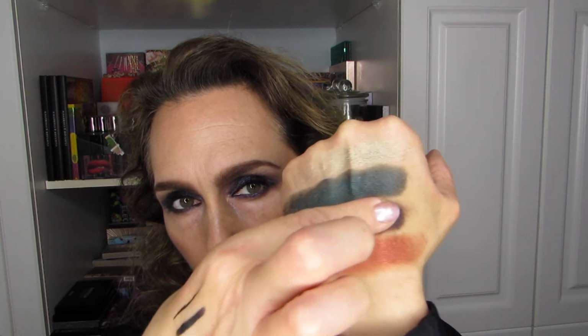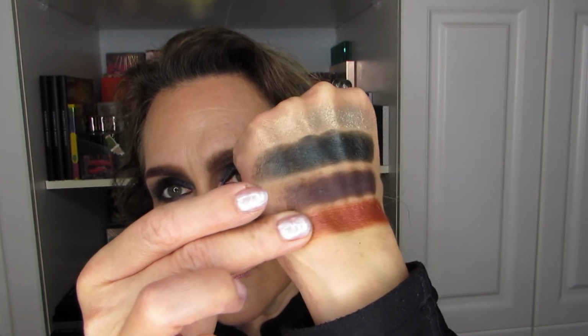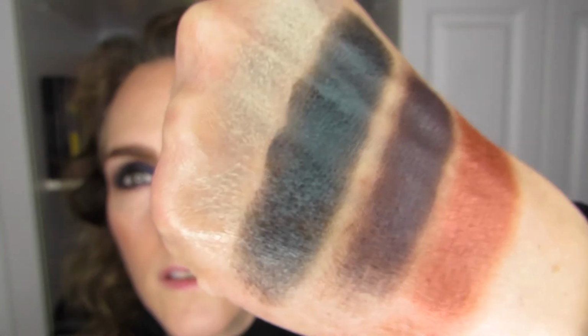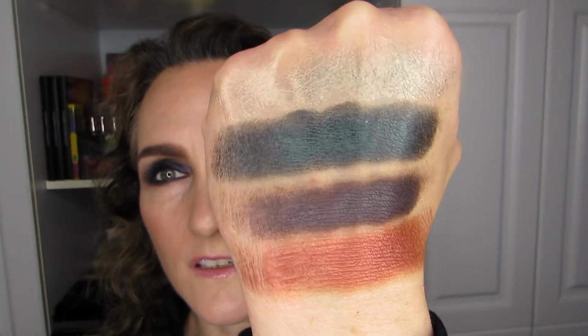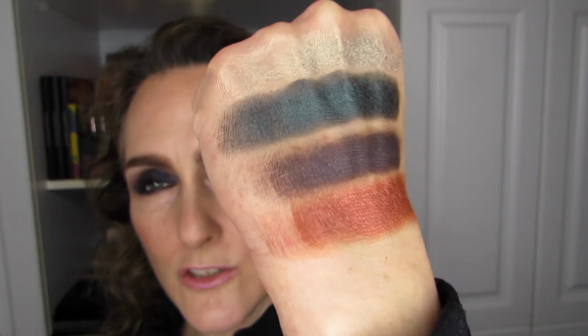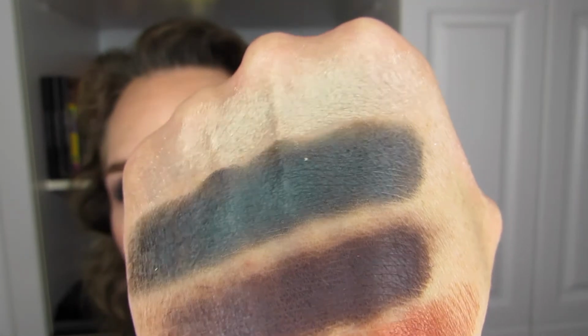Roundhouse, I'll start kind of in the middle this time. That's a nice deep brown, and then Vintage. Okay, so here are the 4 colors for October. Nice, right? So I will definitely do at least 2 looks with these 4 shadows, and I do think they look really, really neat. I'm going to just press down Bashful a little bit. It's lifting a bit, just so that you can see the shine on that one.